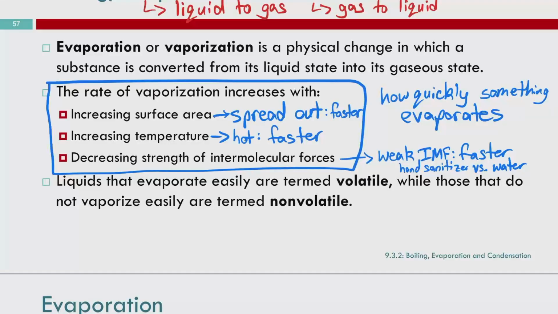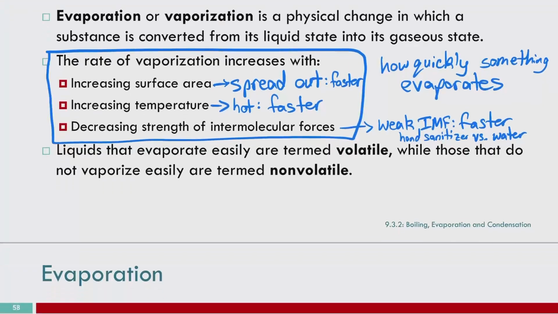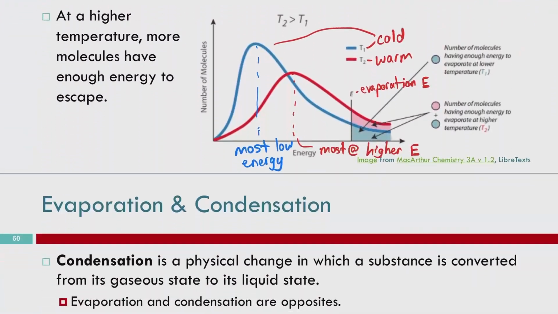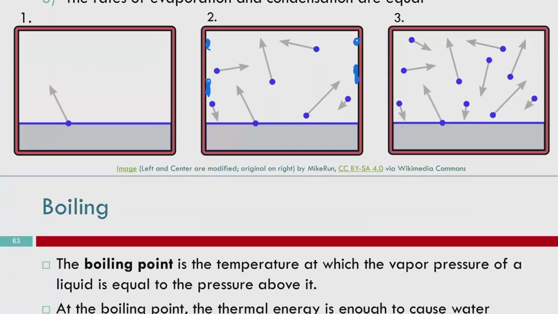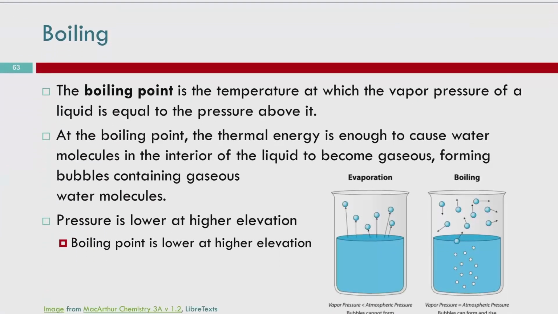So if you're blow drying your hands and you rub them together, it's so much faster than if you just stick them there and wait for it to blow all the water off. You can actually get them dry so you don't have water spots all over your pants or your shirt. So that's another takeaway that I like from this section. All right, on to boiling.